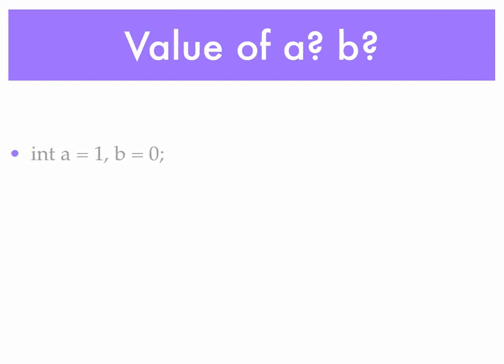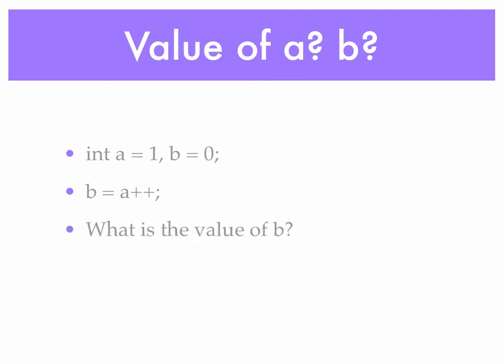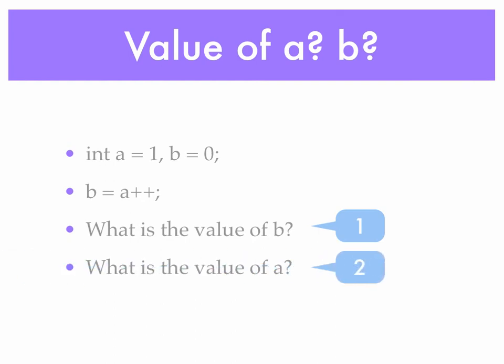Let's look at this example. I have a statement A is equal to 1, B is equal to 0. I'm going to post increment A, so I'm going to put into B the value returned with the post increment of A. So what's the value of B and what's the value of A? Well, B has a value of 1 because the value of A is returned, put into B, and then the value of A is incremented. So while B has the value of 1, which is the value of A before it was incremented, A has a value of 2 because it has now been incremented. So pre and post makes a difference if I'm returning a value.